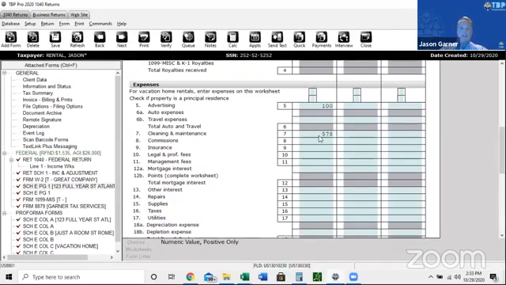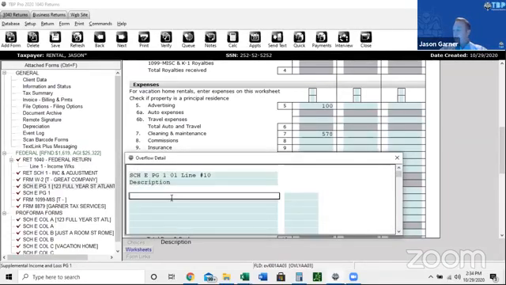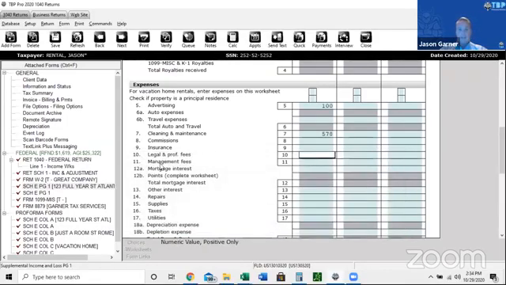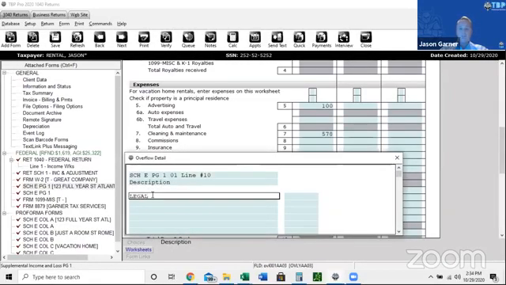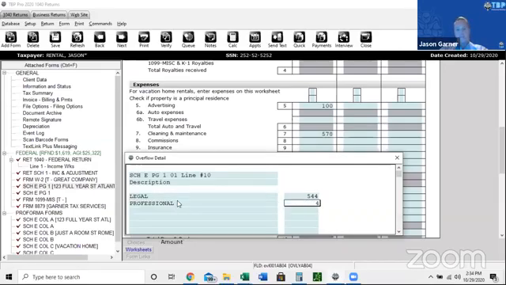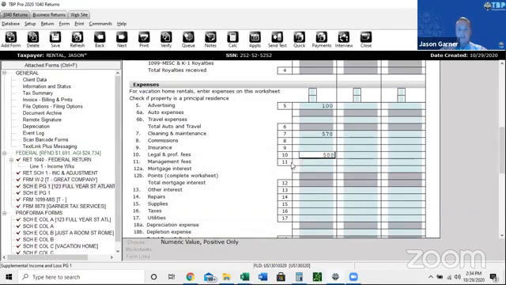Cleaning fees, and I won't spend a lot of time on here because this is just entering these expenses, hopefully pre-totaled for you. If not, you're going to do the totaling. Piece of advice, you also have a nice functionality in the software to press Control W. This will allow you to break down a particular box. Like if you wanted to say, for example, legal and professional fees, press Control W. Some of them were legal, some of them were professional, just making generic examples. You can list those out specifically like that, and they'll total into the box for you.